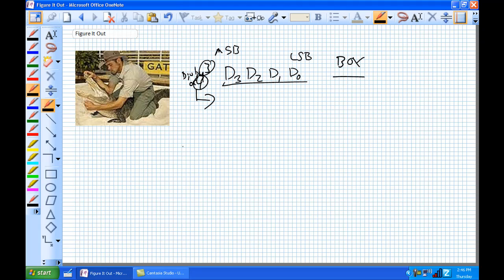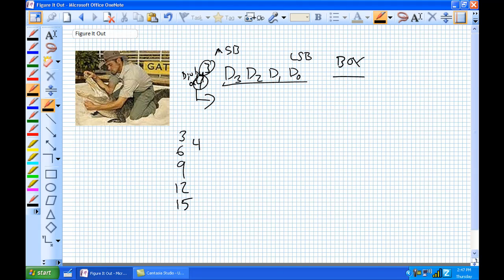What that implies: 3, 6, 9, 12, 15, and because we're limited to 4 bits, D0, D1, D2, D3, we can't really go any higher, but if we wanted to, we could. So 18, 21, so on and so forth. But then we're also divisible by 4.